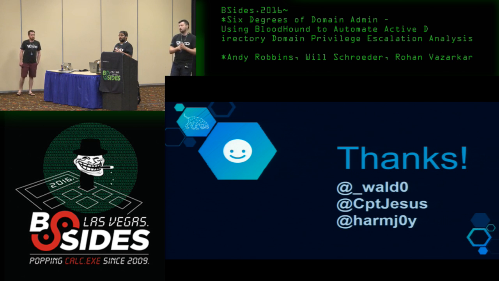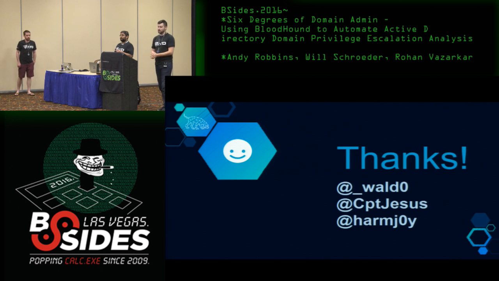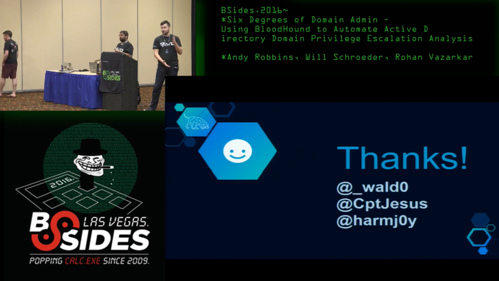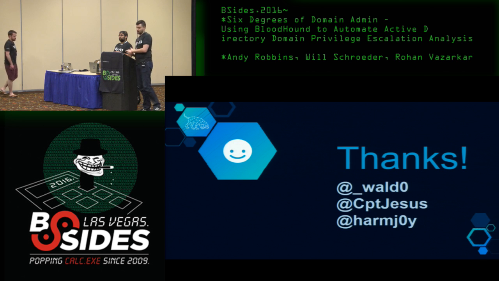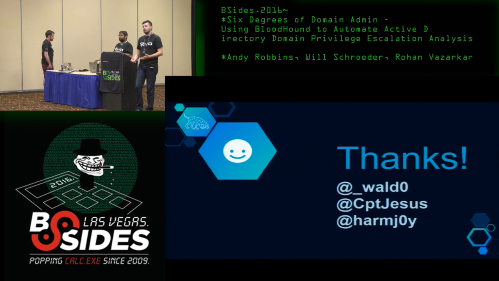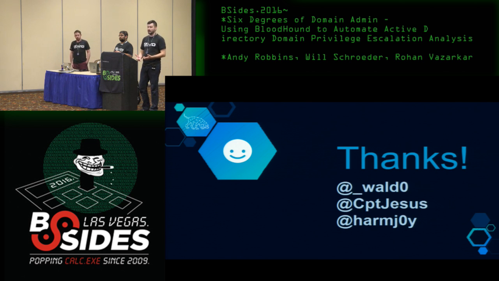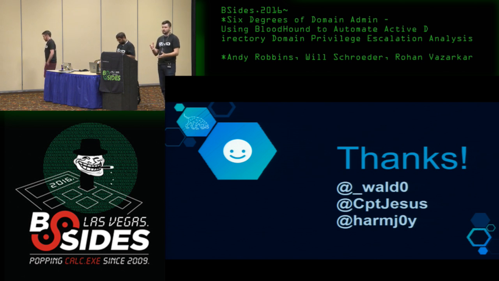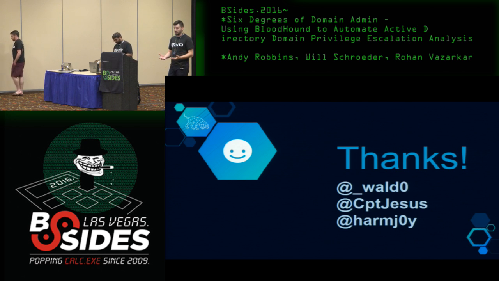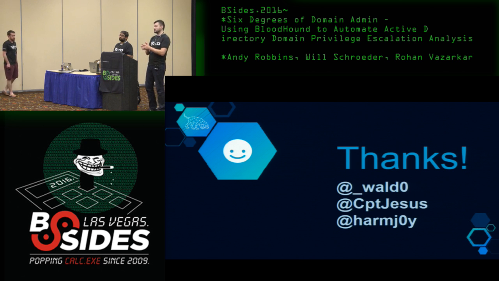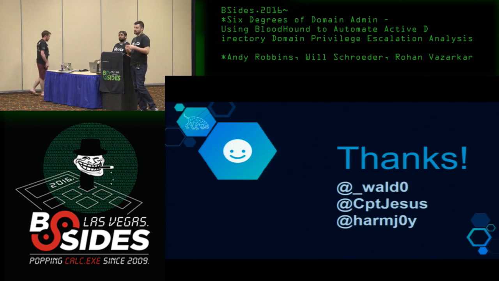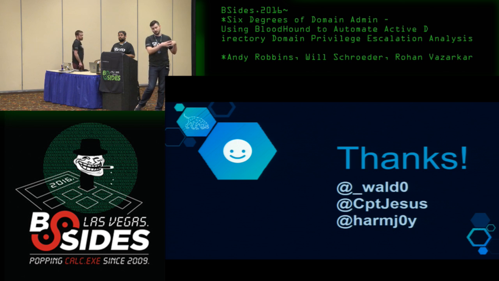Something that we want to add is temporal information to these edges. Say, for example, on August 9th I did a collection, and I knew this user was logged on here. But by the time August 12th rolls around, that session may not be available. So something we are planning on implementing, again with conditional pathfinding, is: show me a path that doesn't rely on a relationship that is outdated, which I can define myself. Show me a path that is likely to still be valid, by showing me something that is from today or from yesterday.